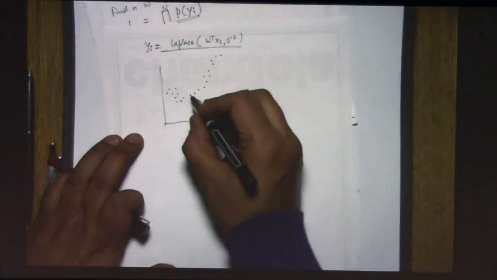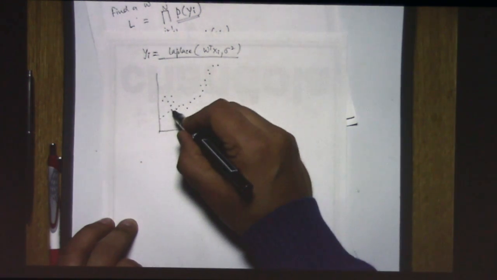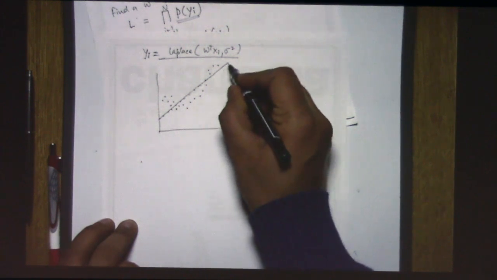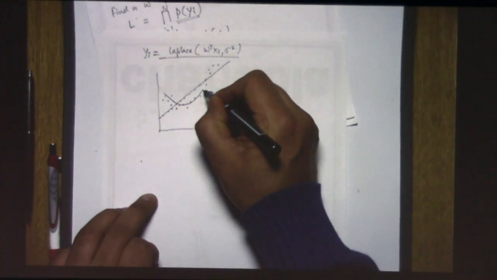Right? Clearly fitting a line might not be the best answer. So if you apply linear regression to this, what it will learn is maybe something that looks like this. This will be the linear regression line. However, here you could see that maybe a nonlinear curve might be better. But linear regression by itself does not have the capacity to learn nonlinear curves.